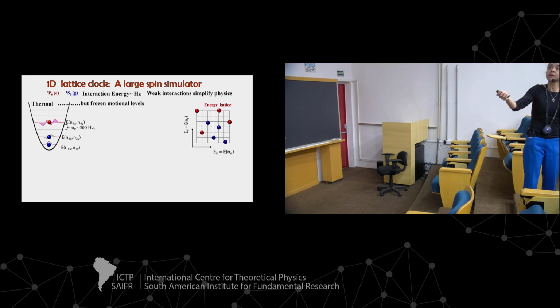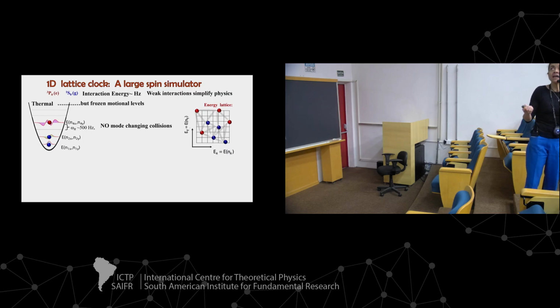So basically, my atoms are going to be in these harmonic oscillator levels. And you can imagine these harmonic oscillator levels as a 2D synthetic lattice. The lattice is in energy space. It's not a real lattice. It's a synthetic lattice where the atoms are going to be frozen. And the only thing that they can do in this energy lattice site is to change the spin. This is an approximation, this assumption of what we call no mode-changing collisions, but it's going to tremendously simplify the modeling of the problem.